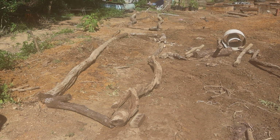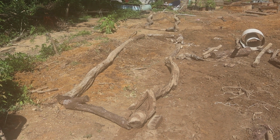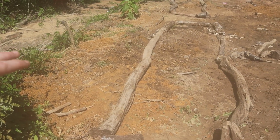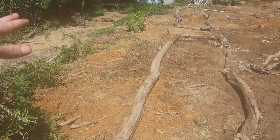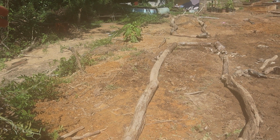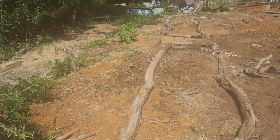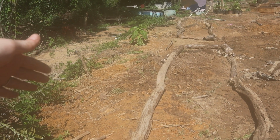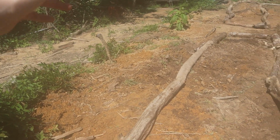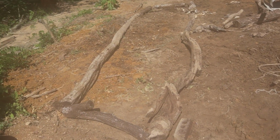It kind of looks, honestly, not very good now. But once it's full of soil and I throw some plants in there, it's going to be pretty cool. Now, I did make sure to leave enough space here on this side. We still need to build this up, and I'm thinking I'll probably end up doing, I don't know if it's going to be a long staircase, like all the way the size of the wall here, or if I'm just going to block this off. I really don't know my next steps here yet. I really just am focusing on the beds.